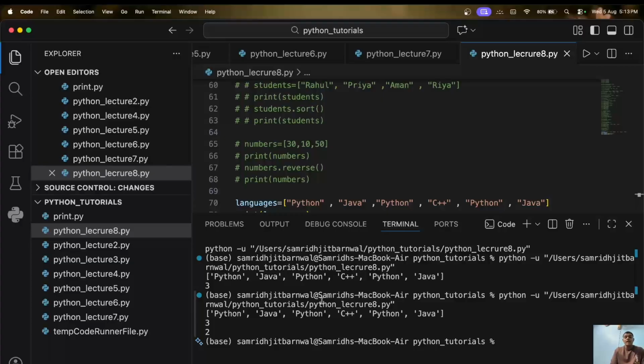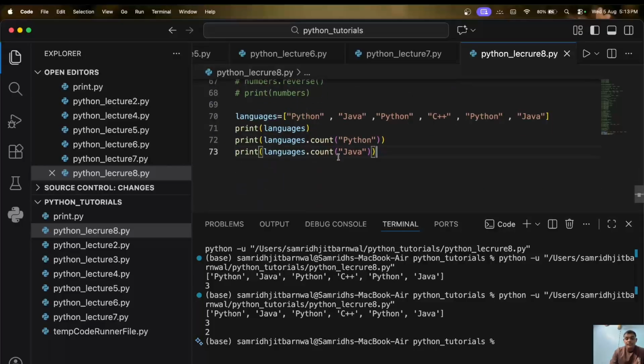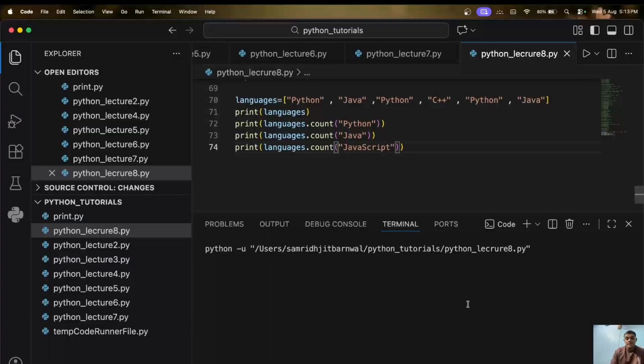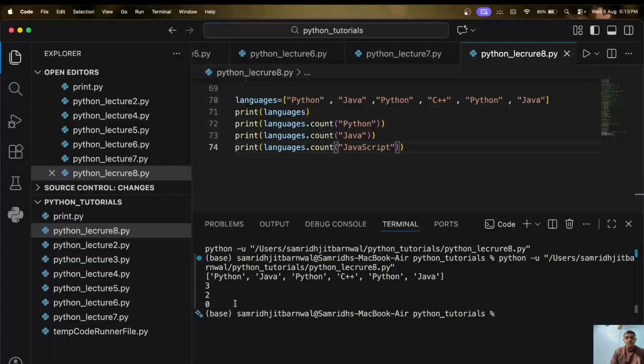What do you think will happen if I search for a language that doesn't exist in the list? For example, let's copy and paste it again, and instead of Java I'll write JavaScript. We know JavaScript is not present in the list. So what happens? The output is 0.